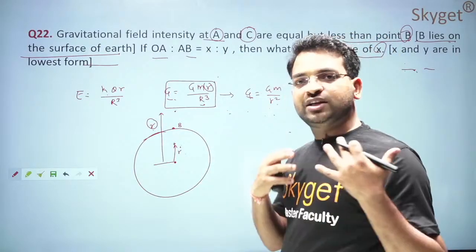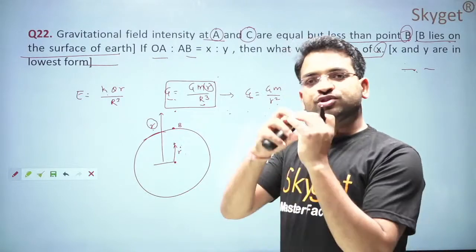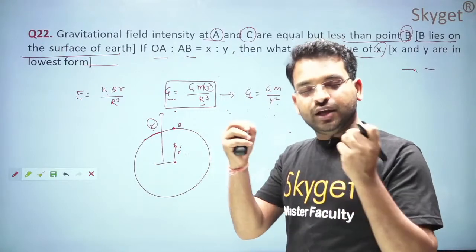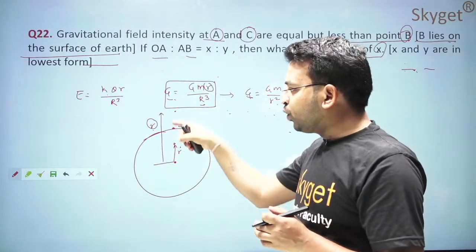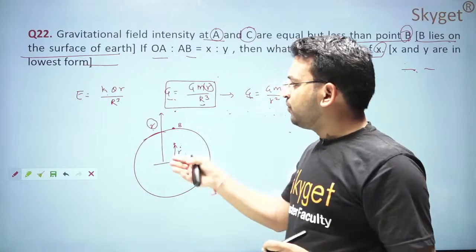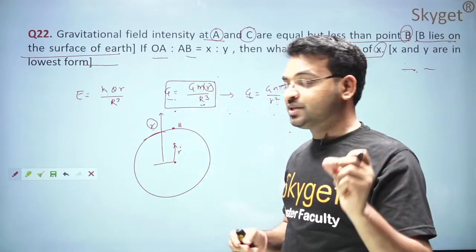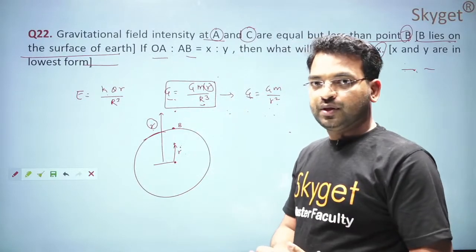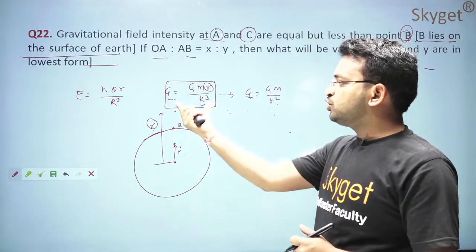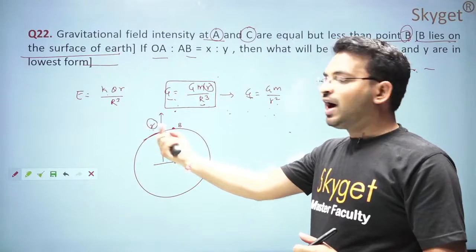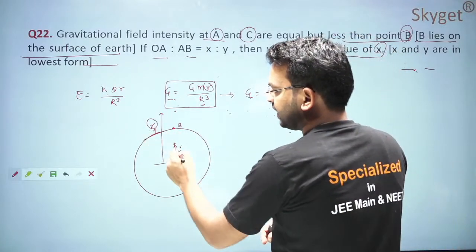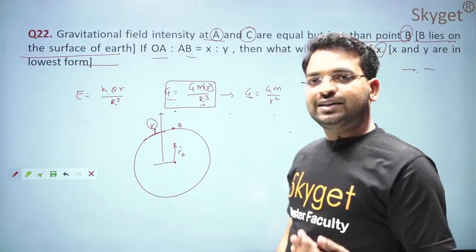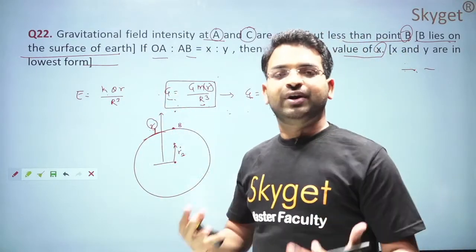So there is one chance that inside the earth and outside the earth there must be one point at which the gravitational field can be equal, right? Because when you go down, the gravitational field decreases, and when you go up, the gravitational field decreases. There is only one point where the gravitational field is maximum, that is the surface of the earth, right? So in that case we can assume this one to be R1, for example. This will be your R1 and this will be your R2. And as per the question, they have given that at these 2 points the gravitational field is equal.